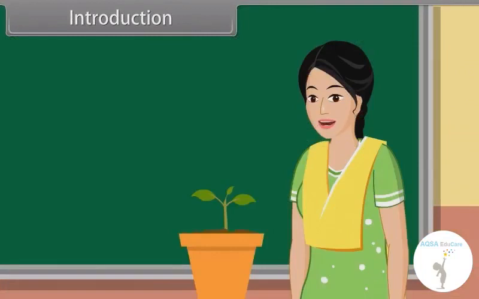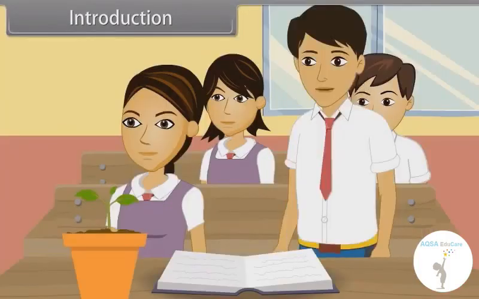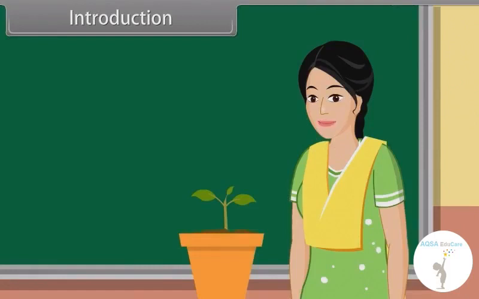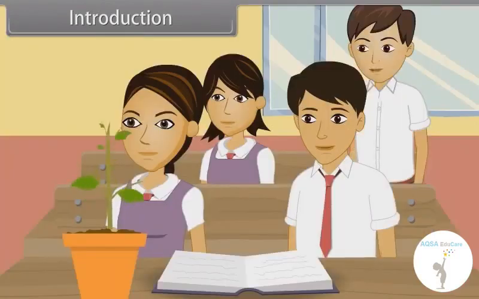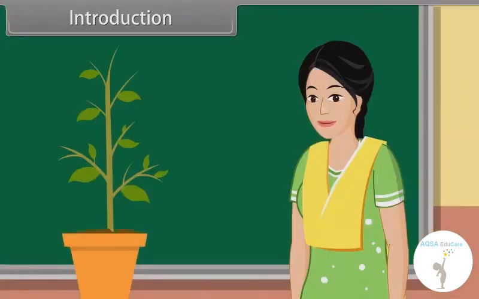Today we learn plant growth and development. Who will tell me what is growth in plants? Ma'am, increase in the size of the cell and elongation in them signifies the growth of plant. Very good, Suresh. Ma'am, can we measure the growth of plants? Good question, Rahul. Yes, we can.